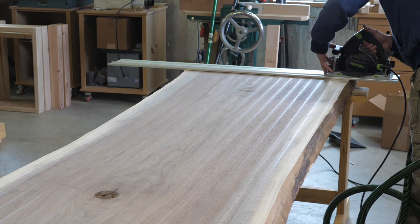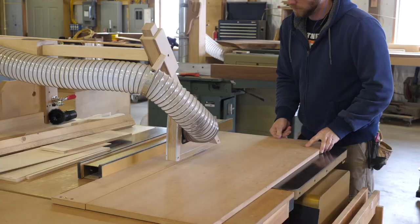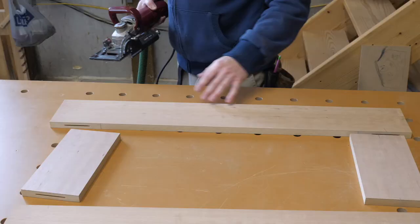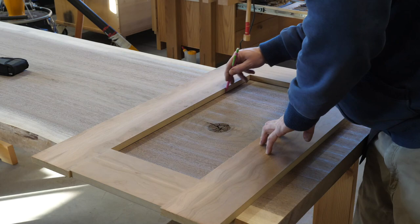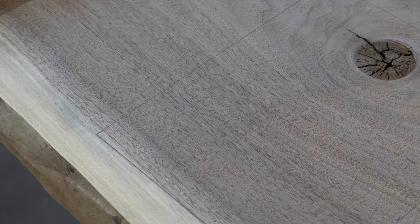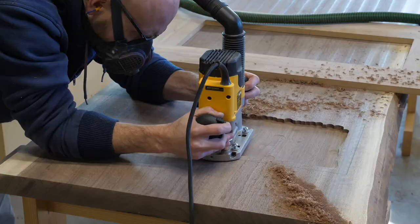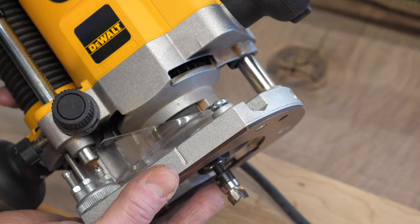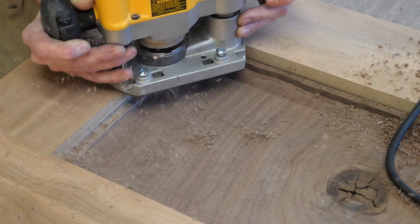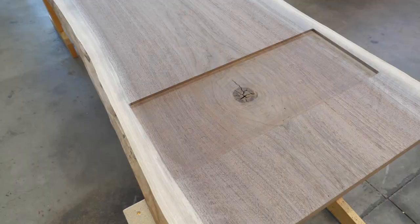I figured this is as good a time as any to do the final end cuts. This allows me to move on to the next step, which is cutting some pockets for the legs to fit into. I start by making a routing jig, about a quarter inch bigger in both directions than the top plate of the legs, just to give some wiggle room. I measure in from my cleanly cut ends and mark the location of the pocket to be cut. I fully realized I could have cut these on the CNC machine, but I wasn't confident in my ability to get the pockets in the right place, so doing it by hand felt like the safer bet. After hogging out the material in the center, I switched to a top-bearing bit to follow the edge of the template, leaving me with a perfectly pocketed pocket.